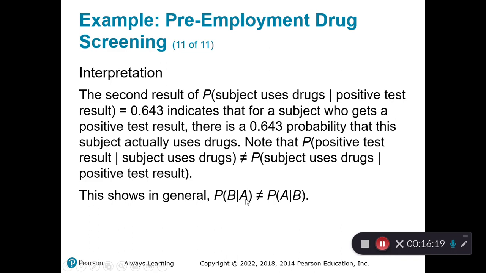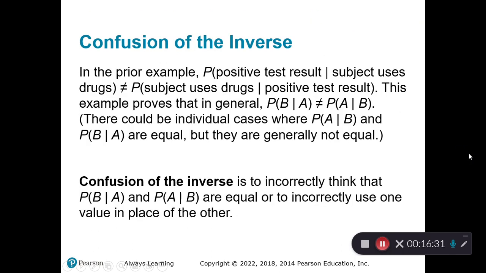What we know to be true is what we list second. That definitely impacts the probability of the other event, and so these are not necessarily interchangeable. On occasion they are equal, but in general they usually are not. This is what we refer to as the confusion of the inverse. So going through the intuitive approach, in my opinion, helps us avoid the confusion of the inverse, because we're talking about what is known, counting the total number of cases for what is known, and then of that smaller set, counting how many satisfy the event that you're finding the probability for.